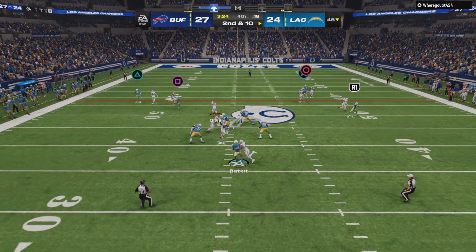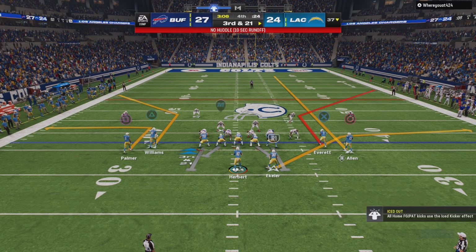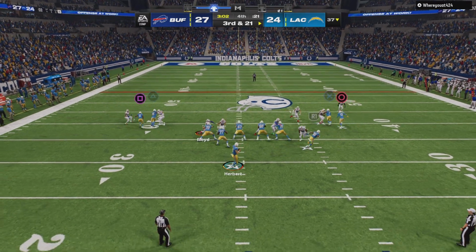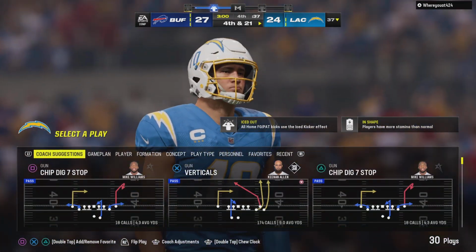Herbert back to the air. Take him down. The Bills get to him. Possibly a turning point. Big play coming. This is 3rd and long. Looking to throw. Herbert. Oh, the ball comes out on the hit, but they'll say it's incomplete.